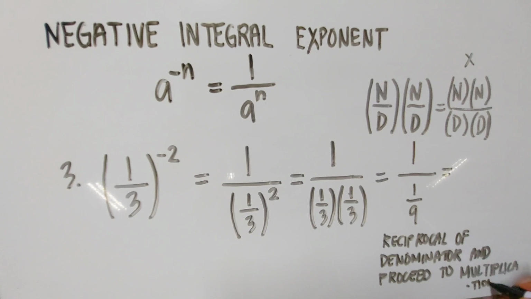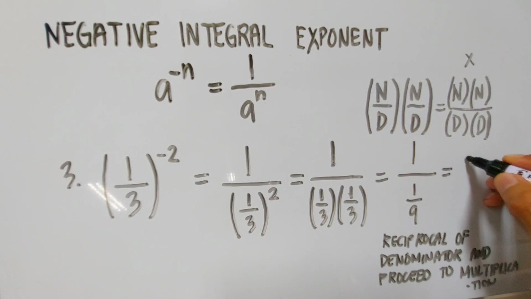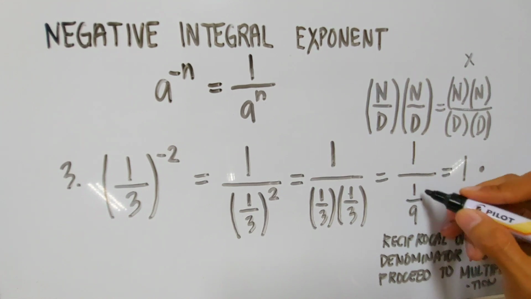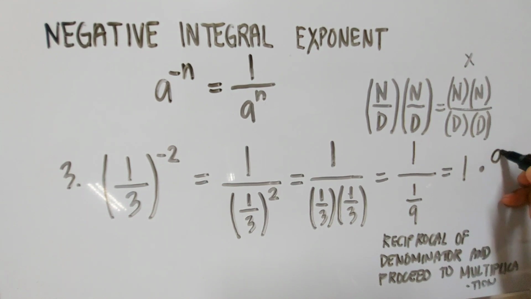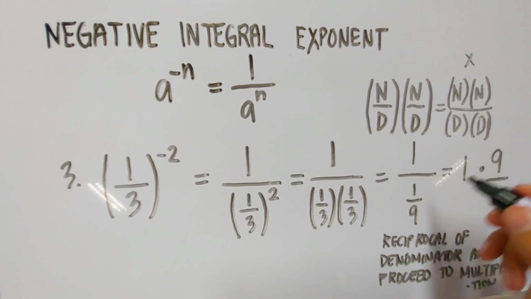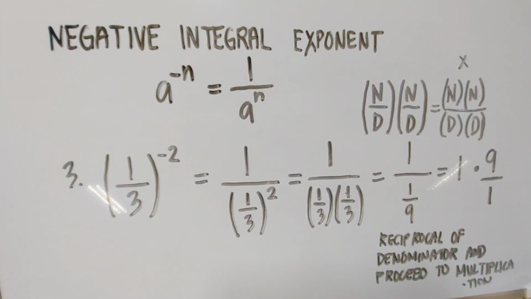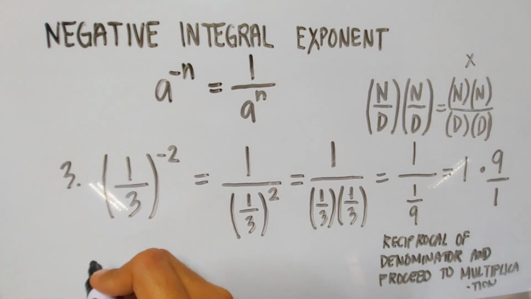Tama, mga kasipnatics. Magpo-proceed tayo sa multiplication after natin kunin yung reciprocal ng 1 over 9. So, that is 1. Yung 1 na yan, that is a numerator. Then, yung reciprocal niya, that is 9 over 1. Nasundan nyo ba mga kasipnatics? Yung 1 over 9, kinuha lang natin, pinagbaliktad natin. No? Yung 9 na denominator, naging numerator. Then, yung 1 naging denominator.